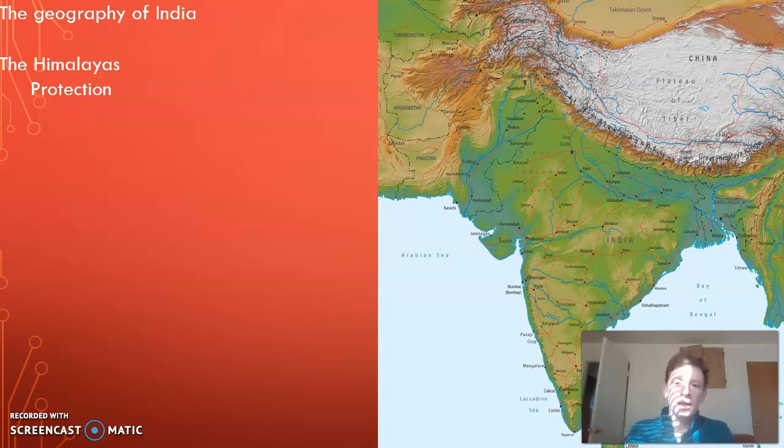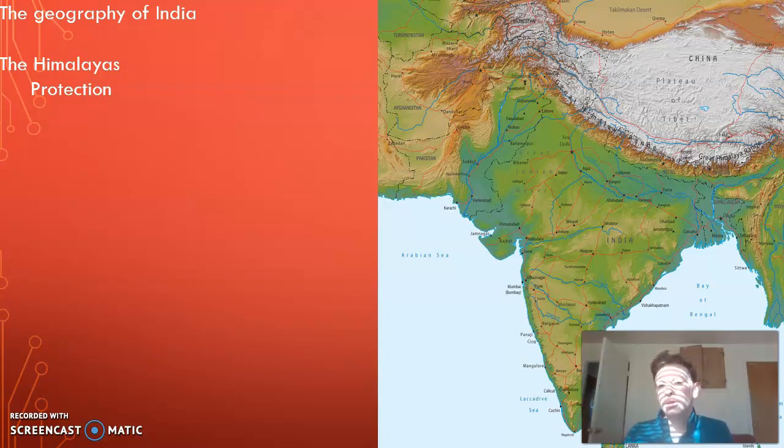So on one hand, the cultures and the peoples of China and India and other parts of Asia are not as intertwined as they otherwise would be because of the Himalayas. But it's also meant that India has developed this unique culture because the Himalayas provide protection from wars and political battles that are going on in other parts of Asia. So the Himalayas are a source of protection. They're a deterrent to conquerors in Asia who might otherwise have been tempted to invade India.